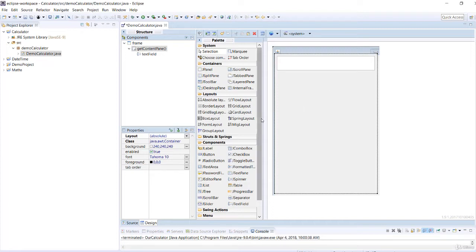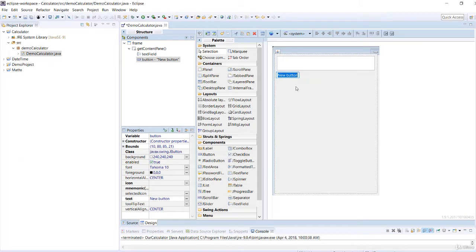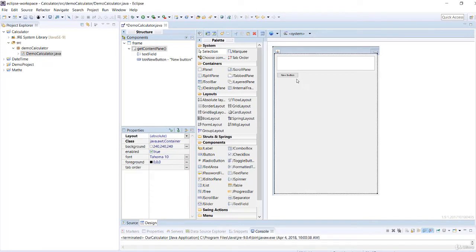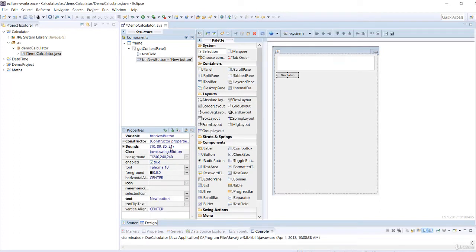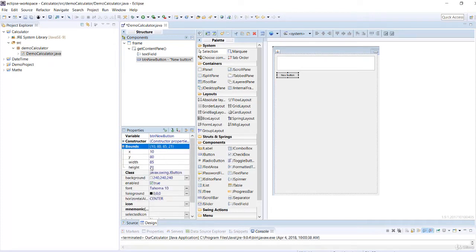The next thing we need is a button for the digit numbers. So go ahead and hit on J button, and you can go ahead and drop it right here. So your J button, you have to change the properties so that it's going to look very good. So if you want, you can stretch this, but you can go over to bounds and double click on bounds. You can change this to like a 100 by 100, the width and the height. Okay, we are going to leave the X and Y axis for now.